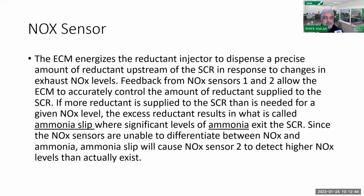Now, when a system is injecting the DEF fluid, what is telling the computer how much? In other words, how does it determine how much DEF fluid to inject? Squirt, squirt, squirt, squirt, squirt DEF fluid. What determines how much DEF fluid needs to be injected?